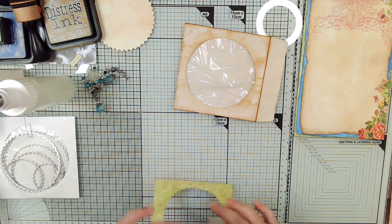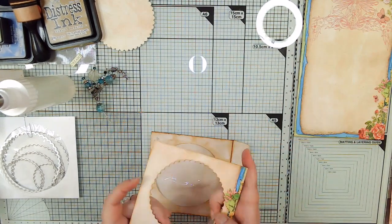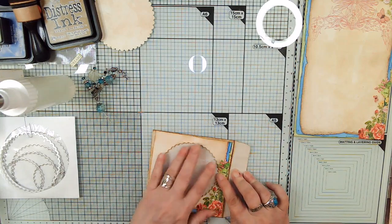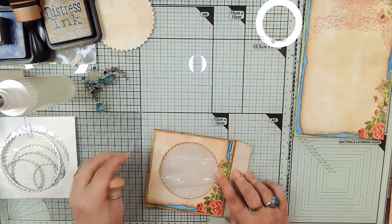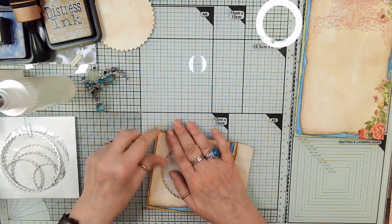Now we want to make sure that we've got our picture in the right corner when we glue it on. Don't want any hair in there. Good grief.